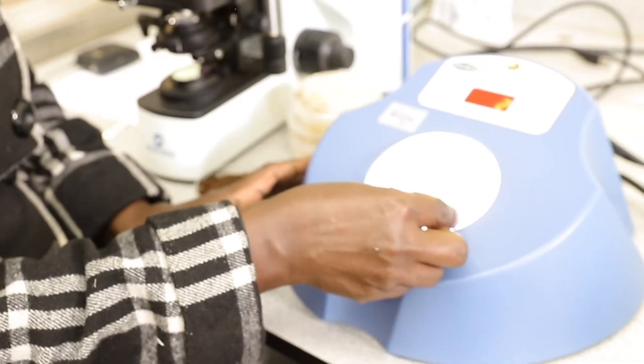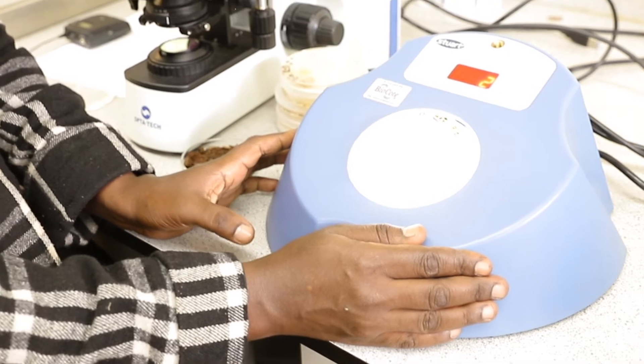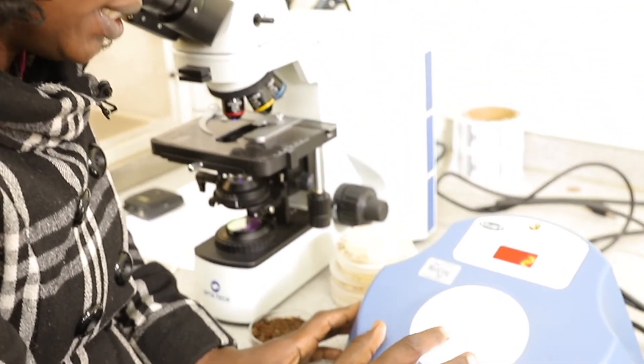For example, beneficial plant growth-promoting bacteria and fungi inhabit the roots of the plant and help the plant optimize available nutrients, as well as increase growth under very stressful conditions. They also have the ability to indicate the type of ecosystem or landscape that the soil was sampled from. For instance, if you have a soil with a lot of fungi, it is an indicator that trees were present when the sampling was taken. They also help in recognizing the presence of other organisms — when bacteria is present, protozoa also has to be present — and help in knowing what food sources are available.